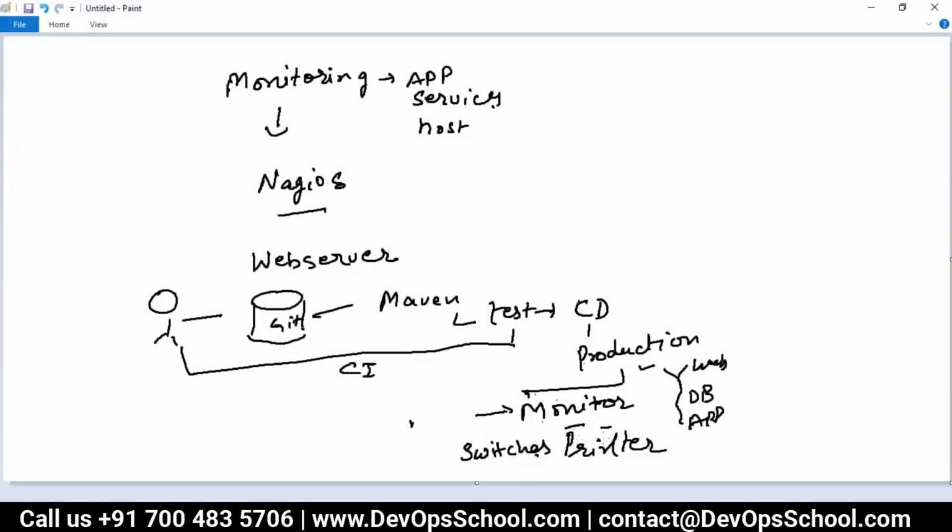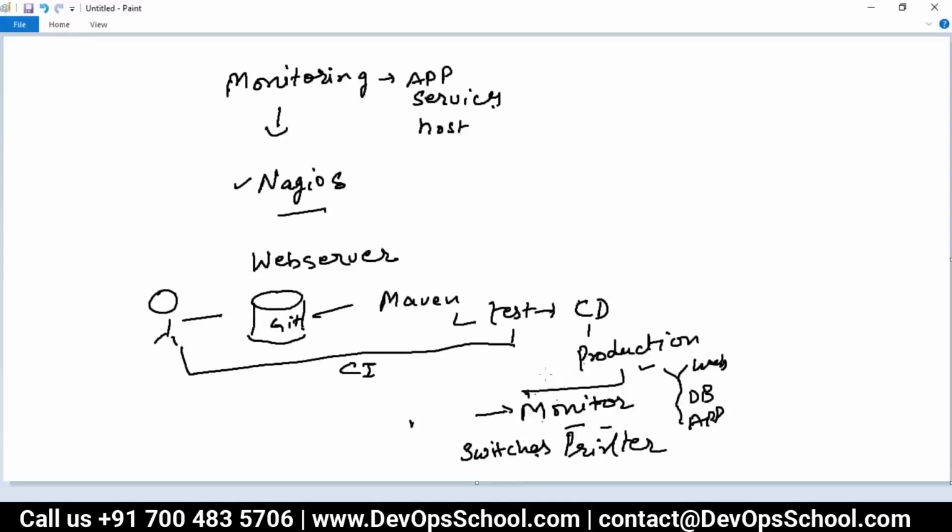We can monitor the server where Nagios is running, that also we can monitor, or we can monitor the servers where your local host is connected to the other servers. So this is the overall picture of what we are going to do with Nagios and where Nagios exists in the DevOps lifecycle.